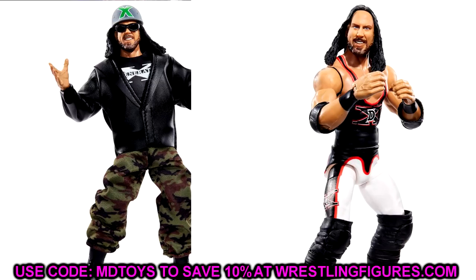Next up, guys, we have Legends X-Pac. Now, there's a lot of stuff you could do with this. You could take this leather jacket and put it on Adam Cole. You could put it on Finn Balor. You could put it on a hundred different guys. There's so many guys you could put the leather jacket on, so that's really cool. But I'm talking about his head sculpt.